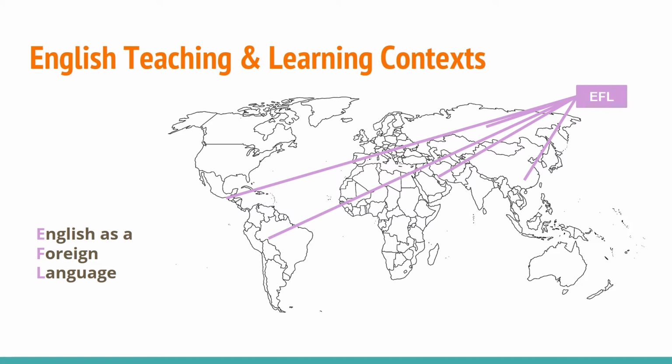Lastly, EFL, or English as a Foreign Language, refers to contexts where English is not the dominant language, and it is often learned as a school subject or for very specific purposes. In these contexts, English is rarely encountered outside the classroom. Examples of EFL contexts include China, Russia, Central and South American countries, Middle Eastern countries, etc. In EFL contexts, grammar translation and audiolingual methods dominate. In the EFL context, students overwhelmingly share an L1 and proficiency levels are more stark.